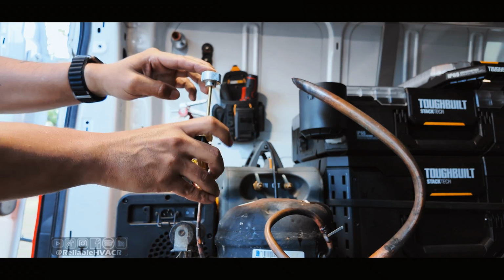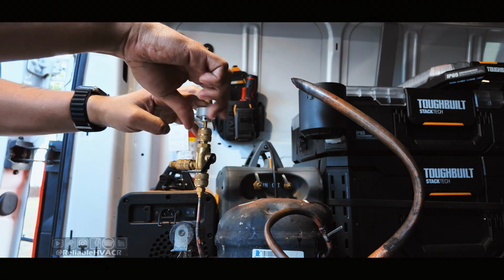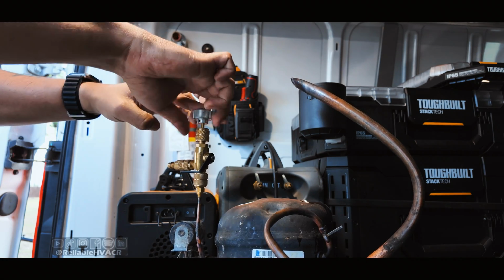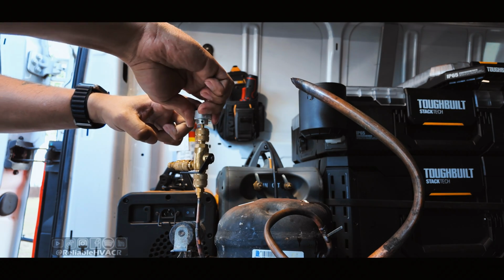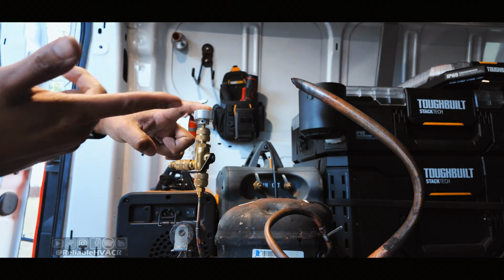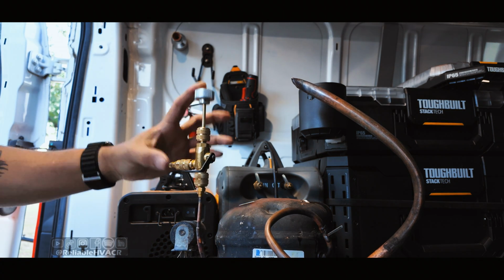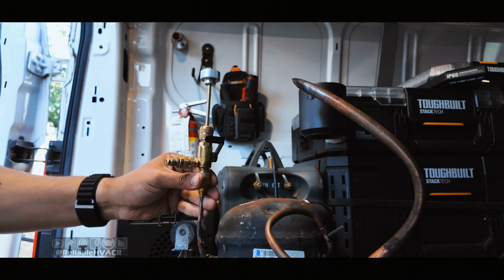So let's open this up. So we're going to put it back in. And the thing with this one is you're going to know when it's tight enough. So we're going to let it torque right there. It just keeps clicking. You're not able to spin it anymore because it's already been torqued to a Schrader specification so that it's not going to leak.